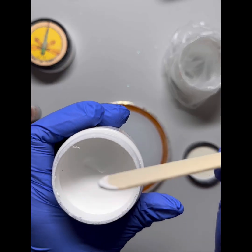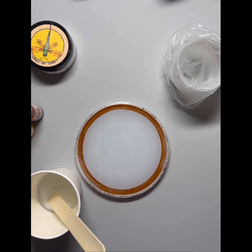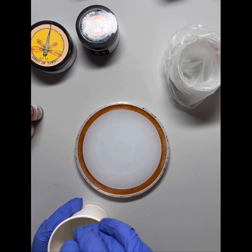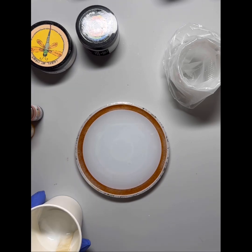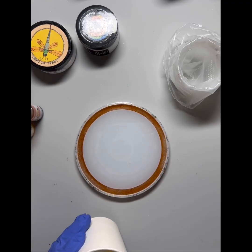All right, so I'm just taking a very little bit and putting it on my stick. Oops. Yeah, try not to knock it over. Oh, I should tell you that we did let the resin warm. It is at 33 degrees Celsius and 92 degrees Fahrenheit. If you haven't already got an infrared thermometer, get one because they are crucial when doing blooms and fireworks.